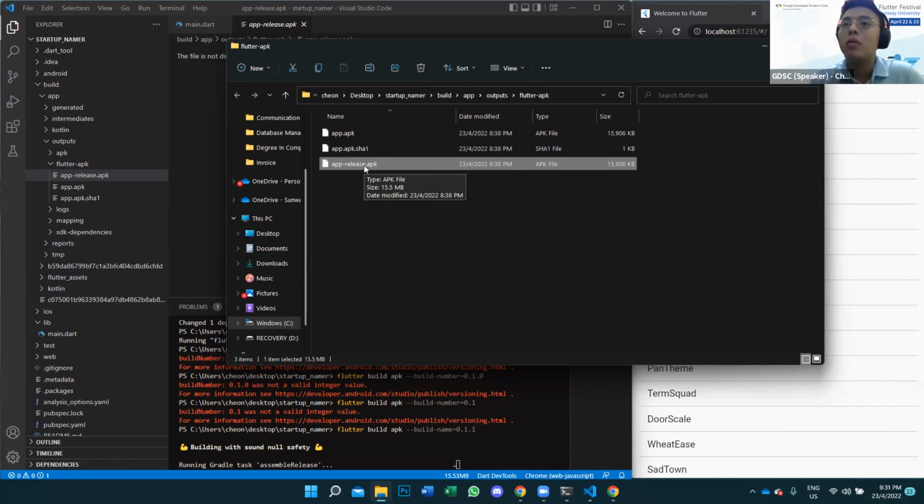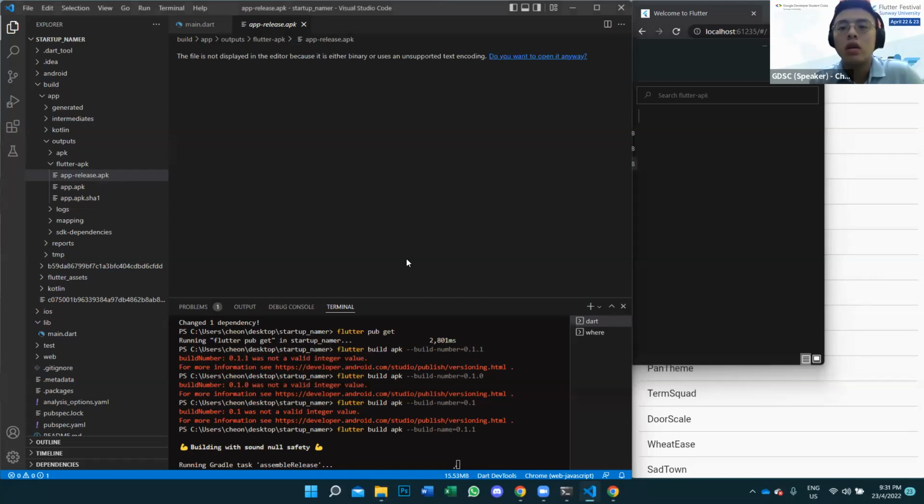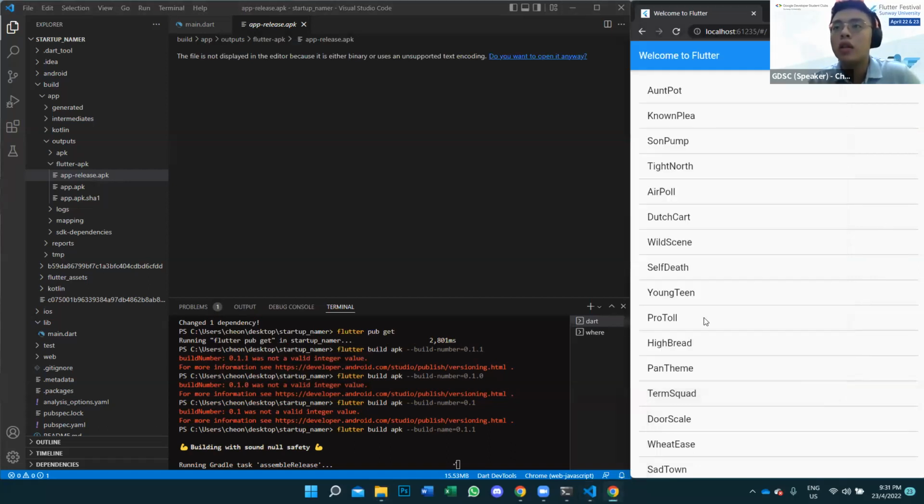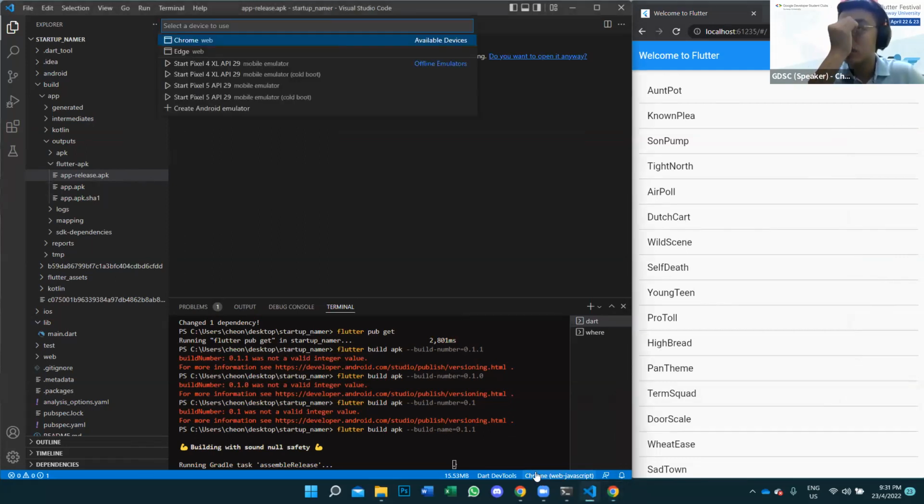Another thing I would like to tell you guys is that today I'm demoing everything in Chrome, but usually when you do the actual application, you need a mobile emulator. However, today I'm not able to demo it on the emulator, because it takes a lot of time on setting up emulators and everything.